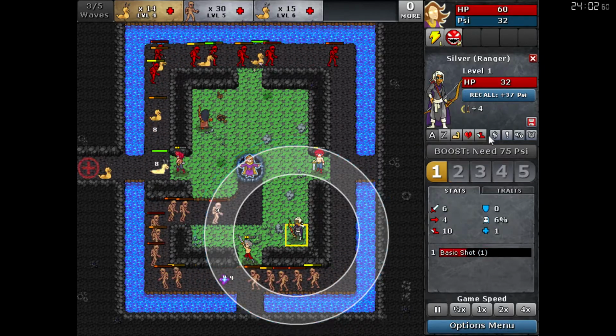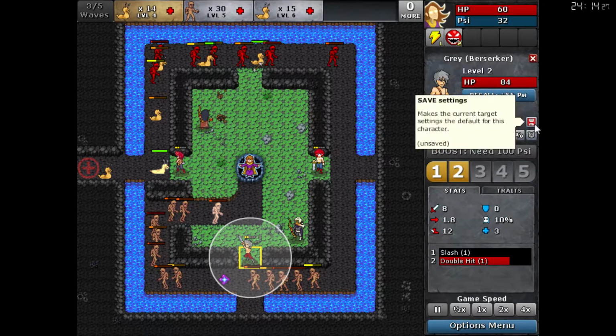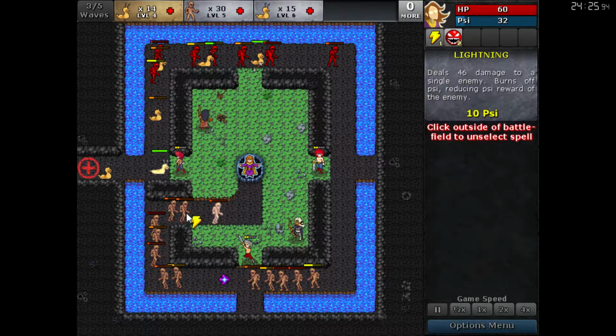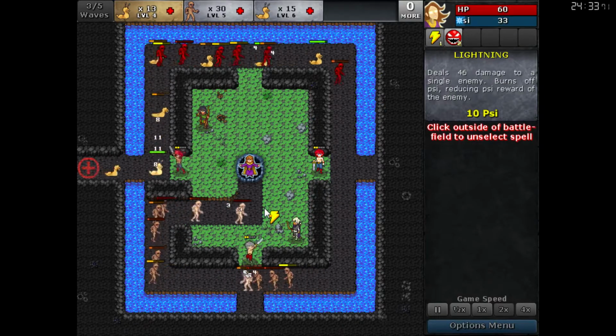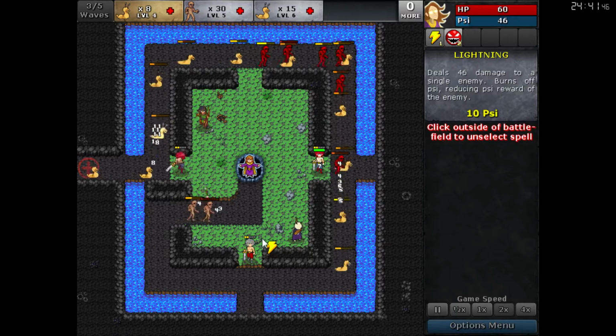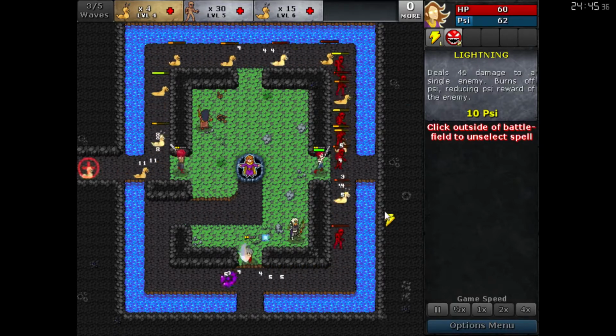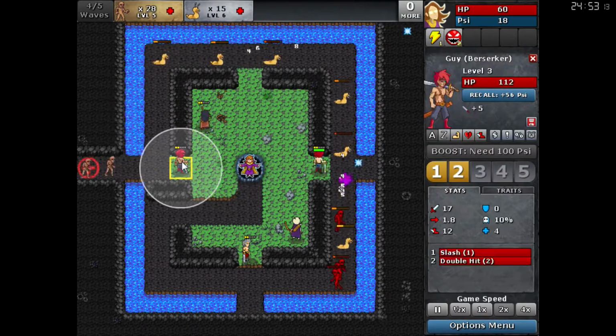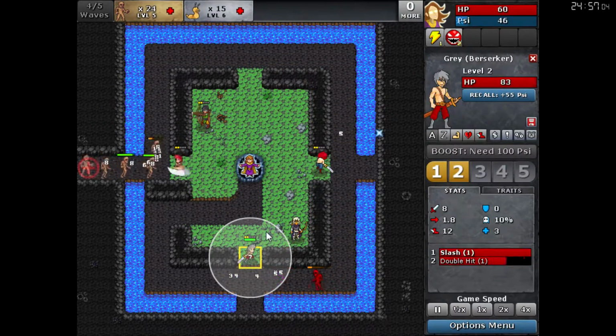Alright, wait. Target. First. Okay. Yeah, this was not done very well. Can I move him? Oh, it takes PSI to. Okay, well. So bad now.